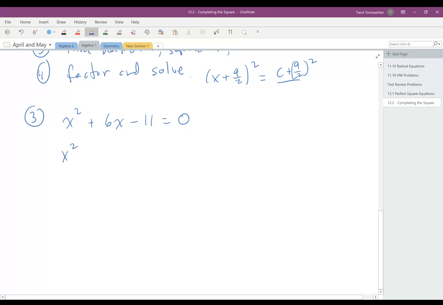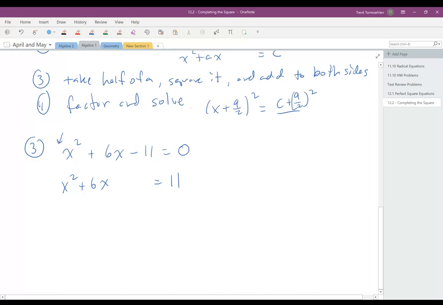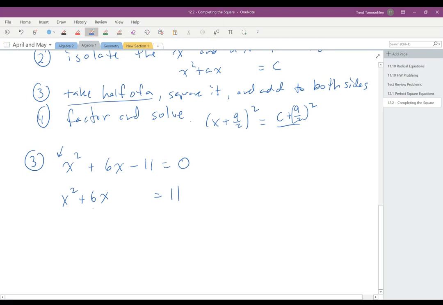First thing we do is we make sure this has a coefficient of 1, which it did at the start, so that's good. Isolate the x squared term and 6x term. Add 11 to both sides. Now the key completing the square step, take half of a, this is a, half of 6 is 3, square it, that becomes 9. Remember, in an equation, if you add something to one side, you have to add it to the other, and so we're going to add 9 over here.